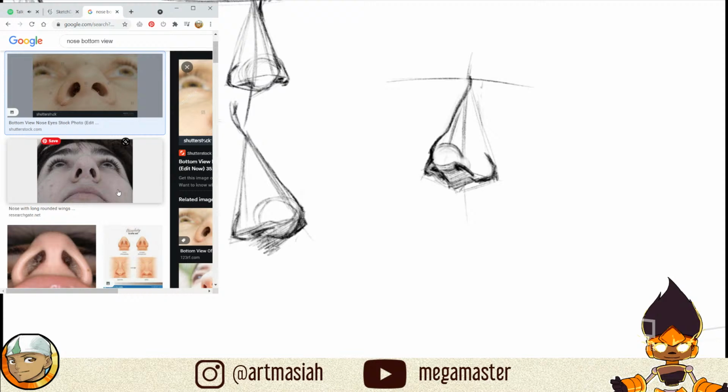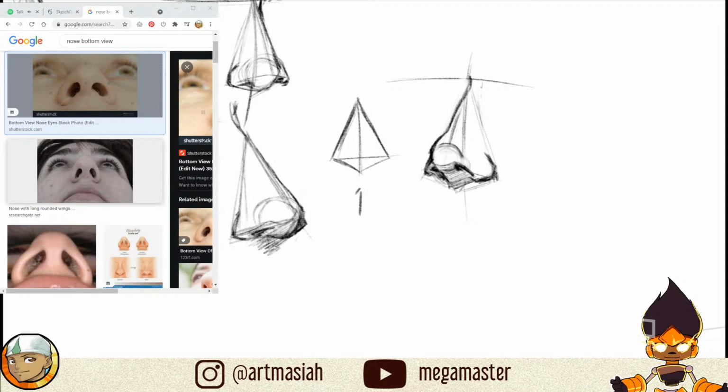So we have our pyramid. Let me just go ahead and draw our pyramid. This is our pyramid head on, correct? Also, let me know in the comments if there is anything specific you want to see about drawing noses or a breakdown of a specific part. Okay, so anyways, that's the pyramid we basically build the nose off of.